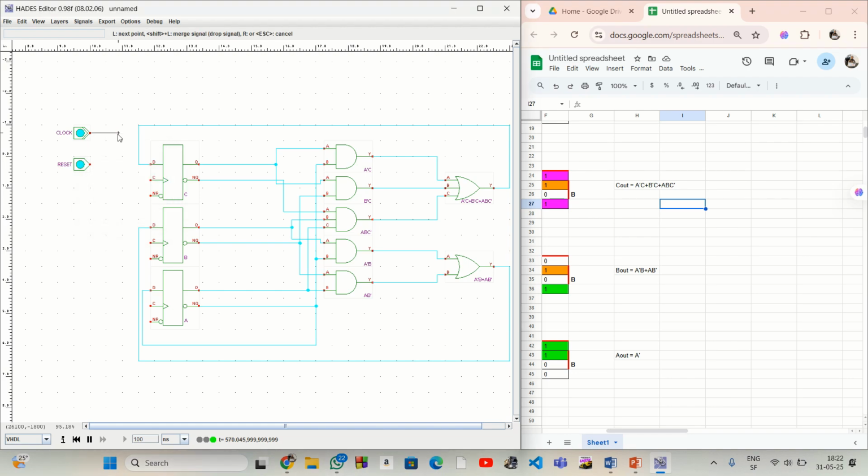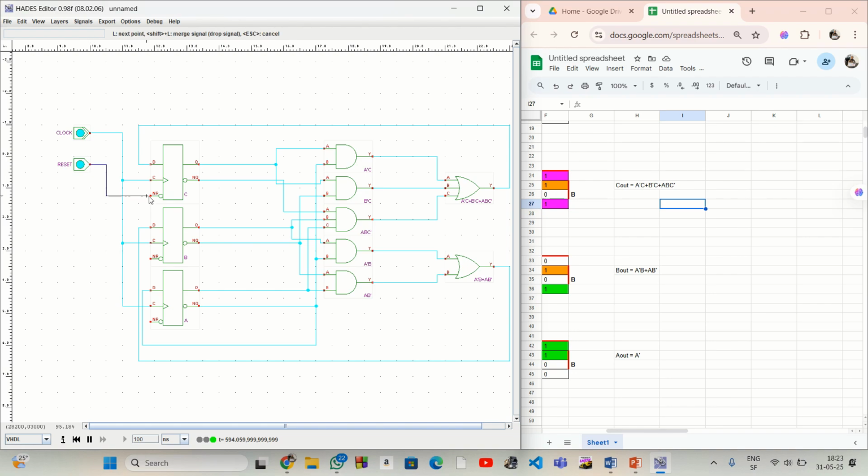So this clock over here will be connected to all the clocks. The first clock is here, then the next clock is here, these are the clock inputs, then the next clock input is here. So all of them have been connected. Then I'll also connect the reset buttons.